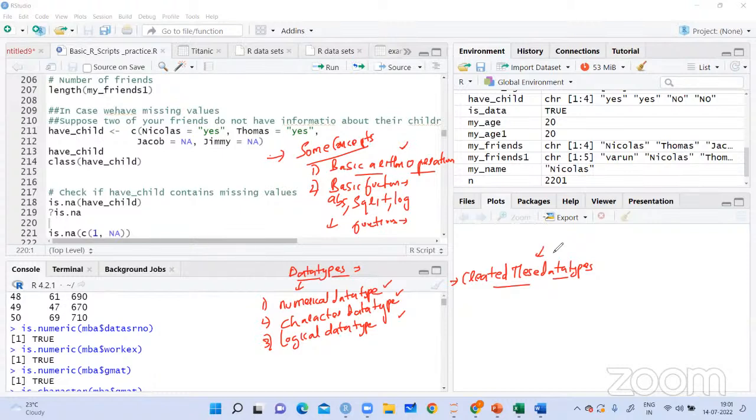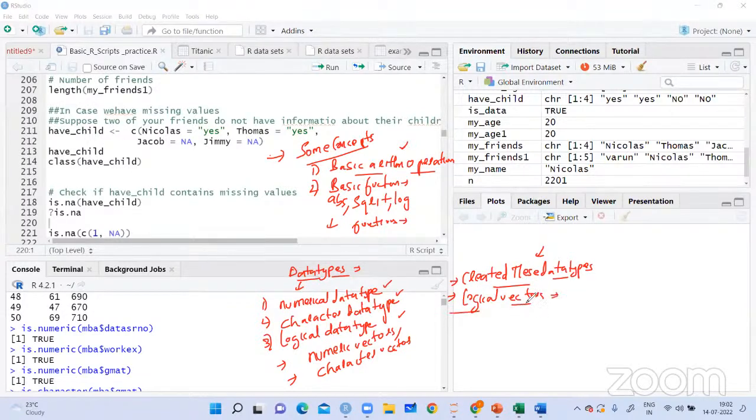Afterwards, we have seen how you create your numeric vectors, how you create your character vectors, and how we create our logical vectors.